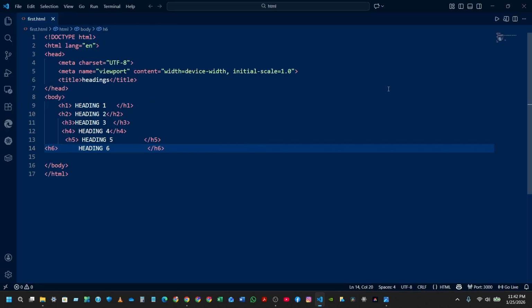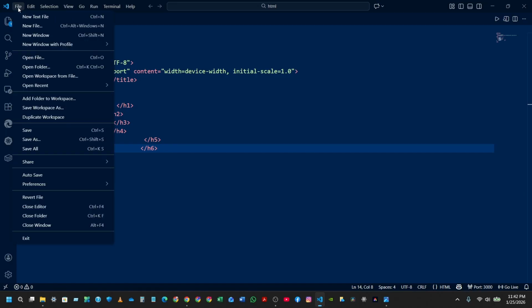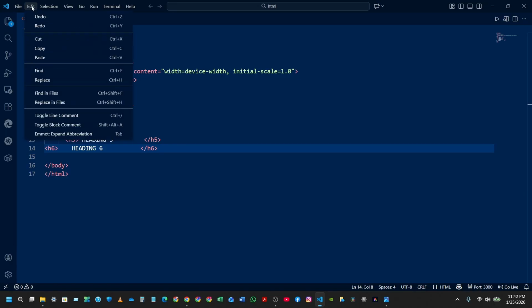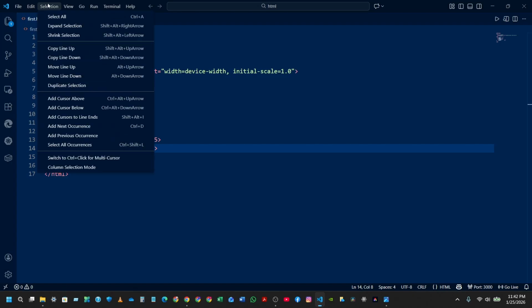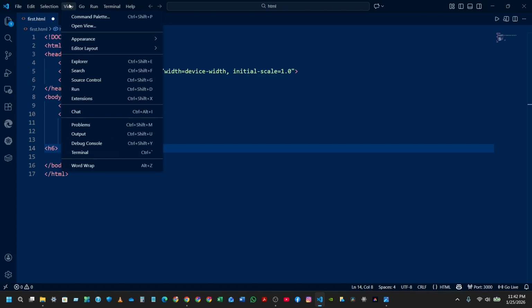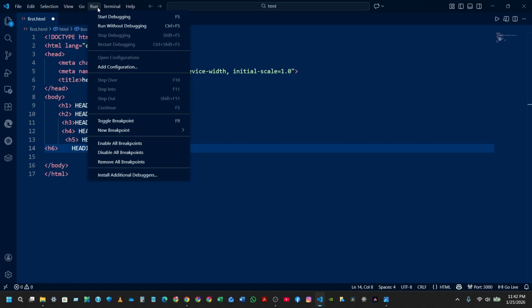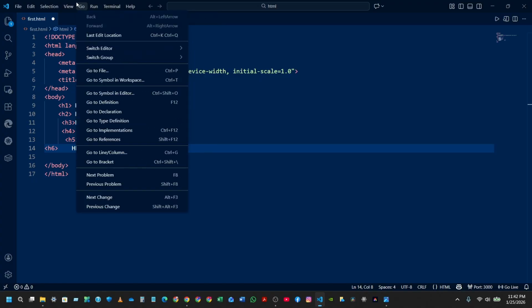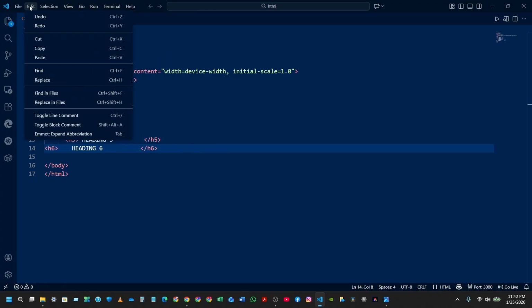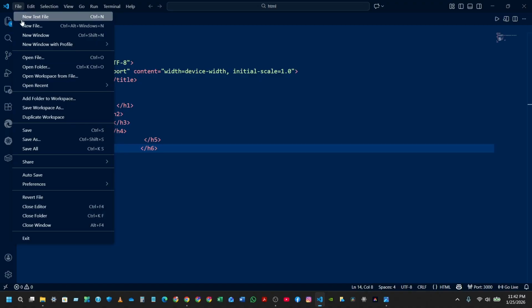Okay, now we have already written the code. Let's format it. Where is the format option? Edit, selection, view, go, run, terminal, help.